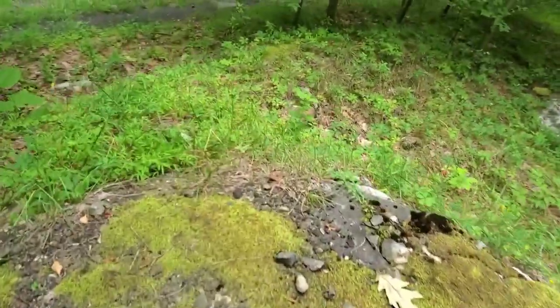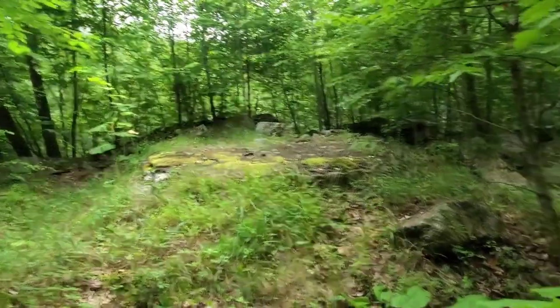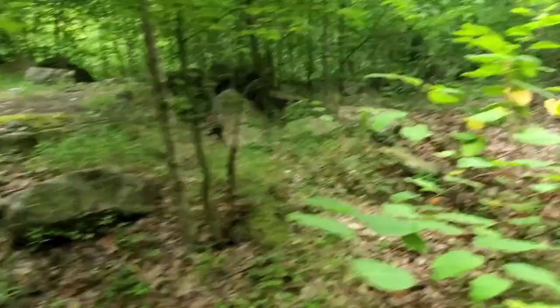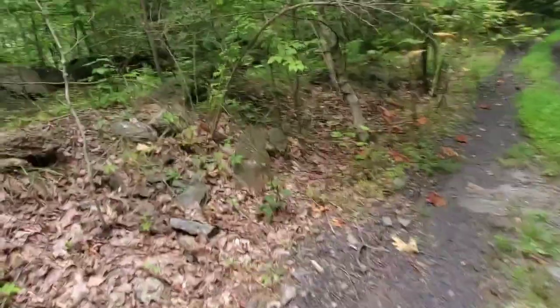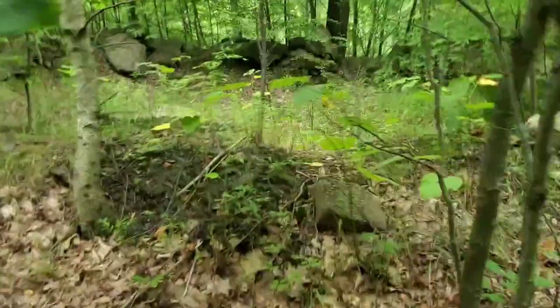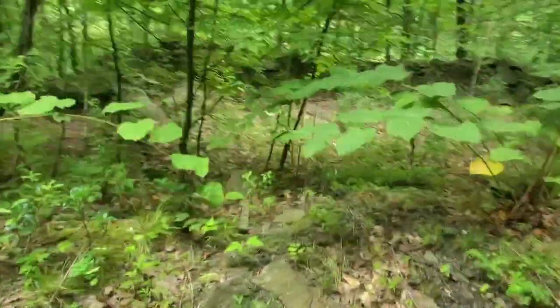Not too much here, but this is definitely a clue to what this is. Let me get down here. You can see what I was standing on there. I don't know if this was the actual railroad bed, but that looks like it was a pit. I'm gonna keep you focused in on this and see where this is.